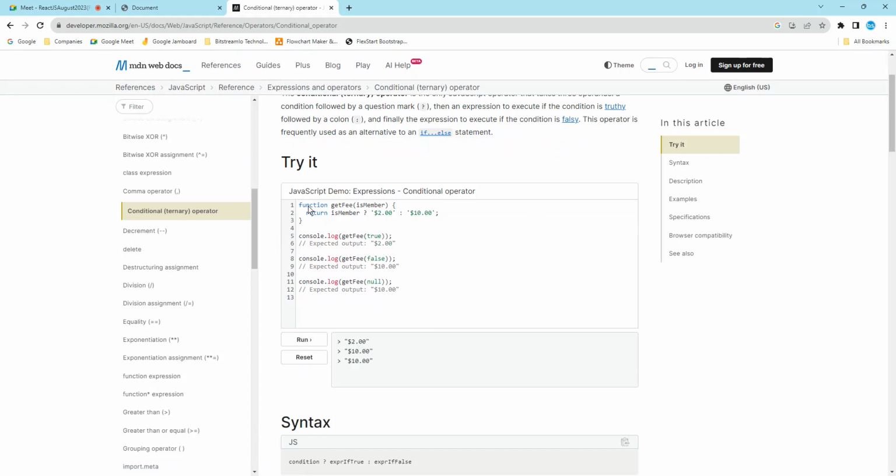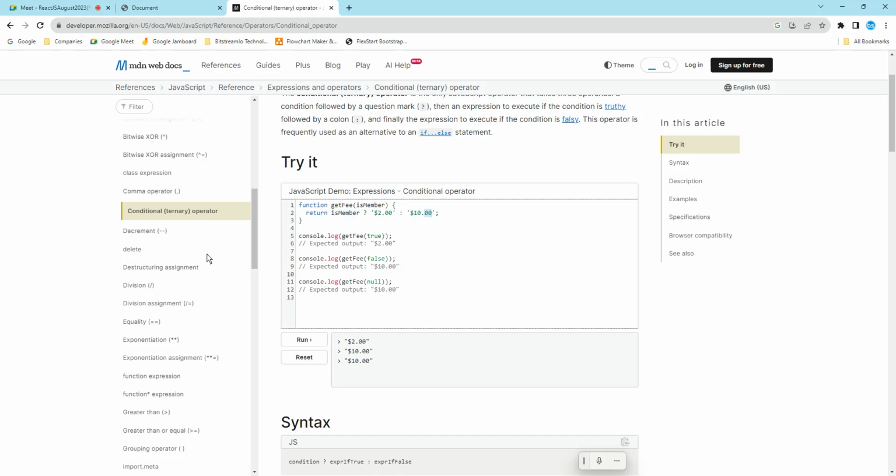Here the function getFee takes isMember. Console true, console fee is false. If isMember is true, it is $2, or else it is $10.